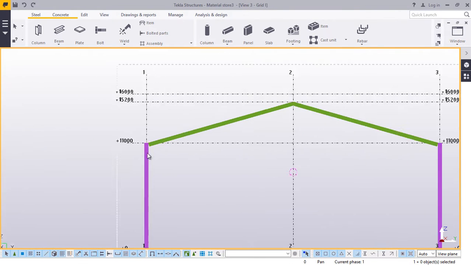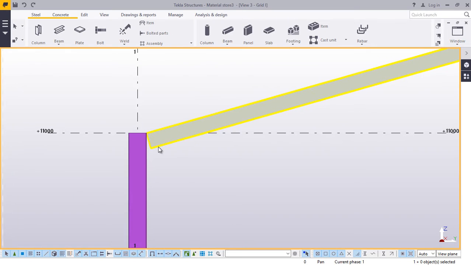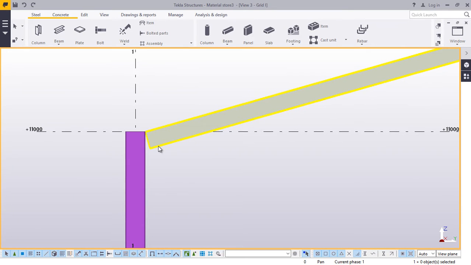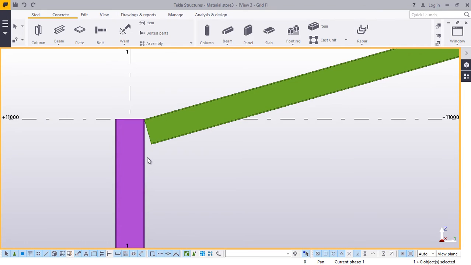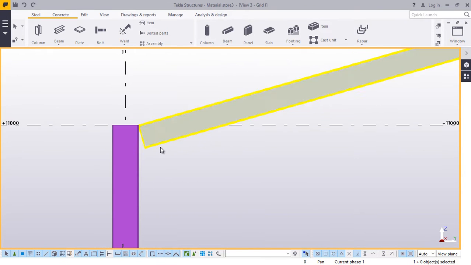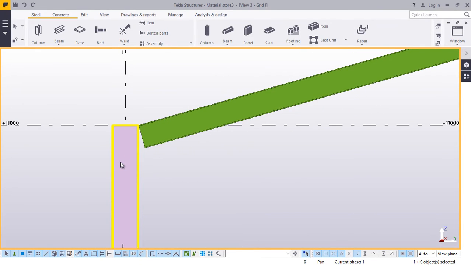Now next is the haunch. We want to create our haunch here, which is very simple. A haunch we want to create between this column and this.